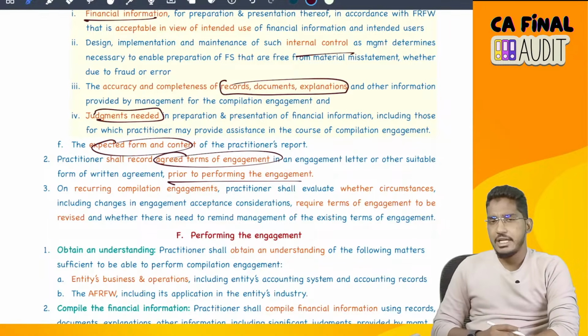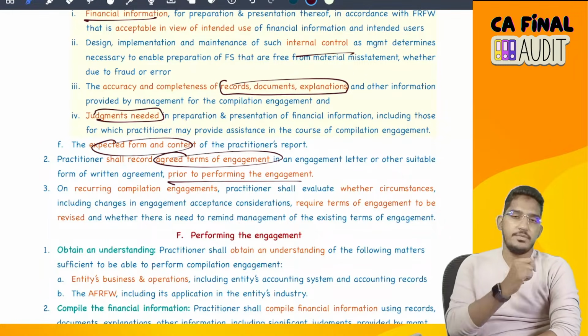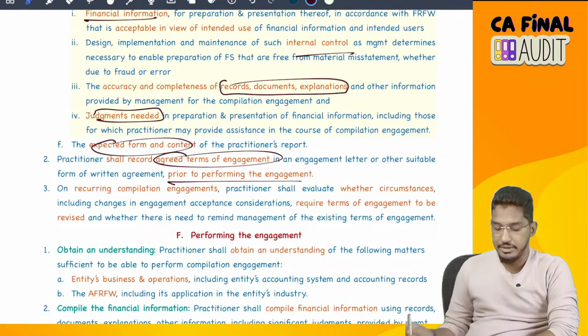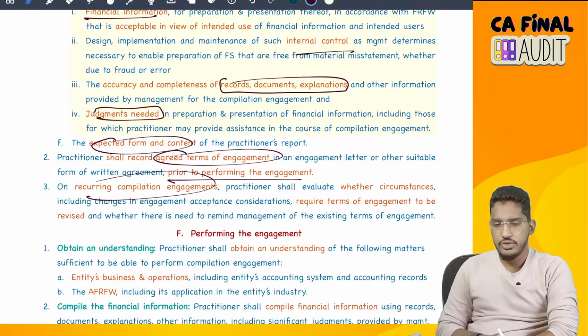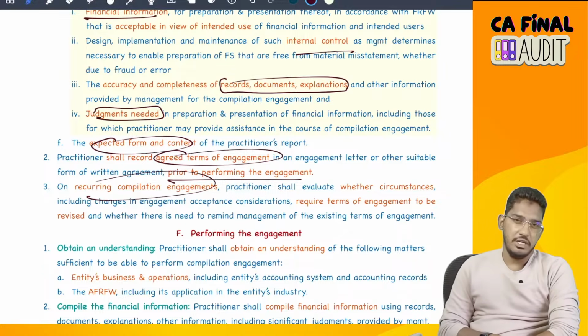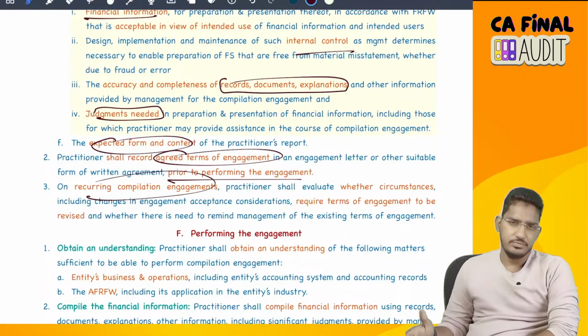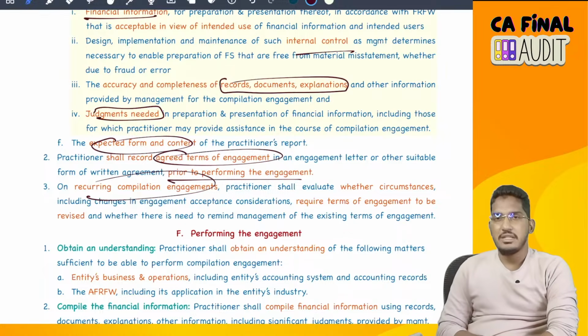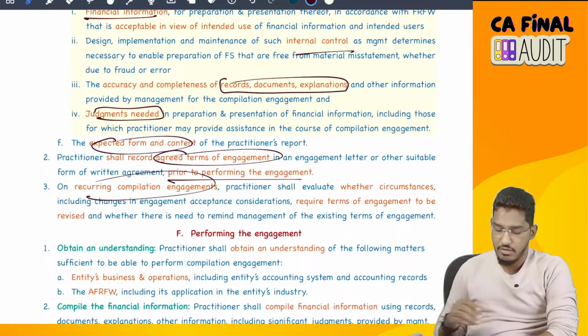That's what we do, right? The engagement letter will be drafted before starting the audit. Same like even in compilation engagements, before starting the engagement only, draft the engagement letter and get it signed from the client. And in the case of recurring engagements, once again the same concept will come into picture. Generally in audit engagements we say that in the case of recurring audits, year after year you need not give an engagement letter. If you give it in the first year, it will be enough unless some changes are taking place, like changes in the ownership or misunderstanding of the terms. If any such exceptional circumstances happen, then only year after year we will give an engagement letter, otherwise not required.